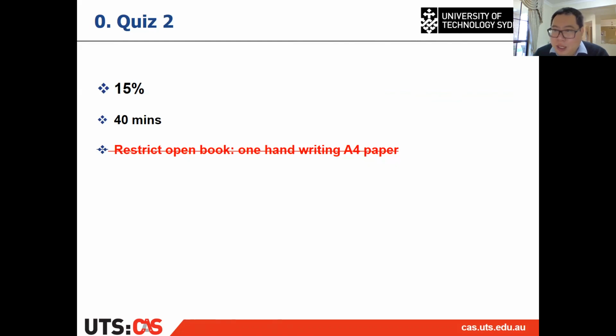But the good thing is you don't need to think too much about whether you can calculate by hand or not, because it's not restricted open book anymore. So you can use MATLAB to do any calculation, but you need to write down the solving process. You need to write down the necessary equations, the ideas and the process you used to solve the question, and also the final answer. It's not the final answer only.